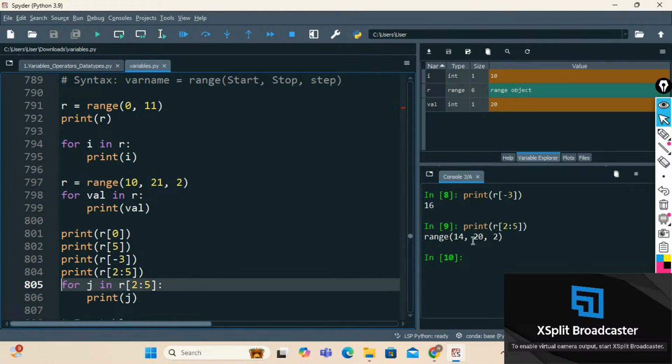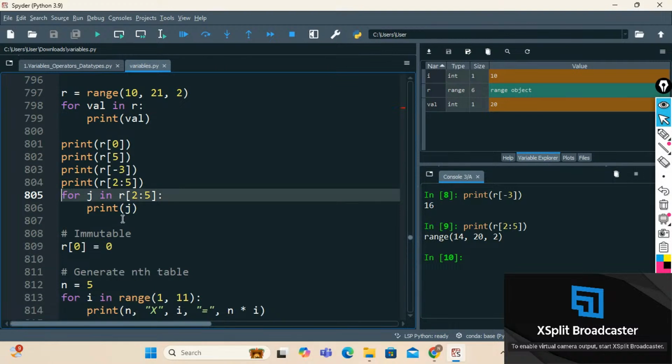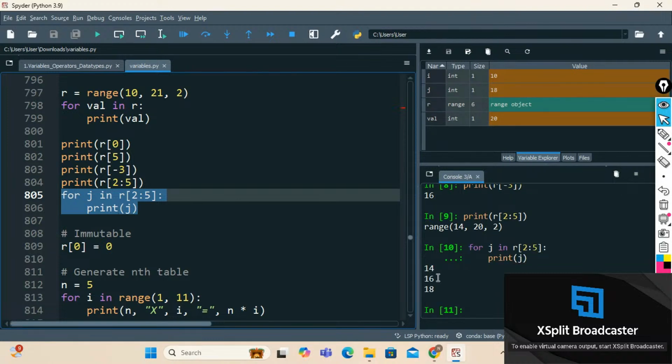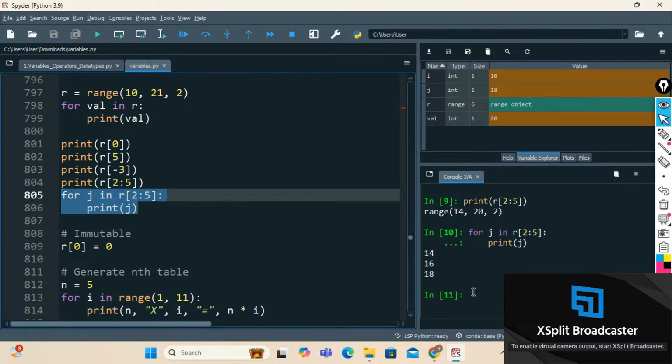But instead of giving the values, it will give you again a range object. In order to see the values again, you have to use a for loop or any loop. Now you will see the output. Clear?